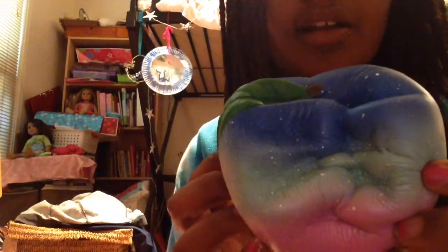And yeah. Okay, the last squishy is my Galaxy Peach. Here it is. It is double packaged, like both of them. And here the peach is. That is so airy and soft. And it's really pretty. Do you hear that air? Oh my gosh. Sorry I didn't squish it in the packaging. It's just kind of hard.